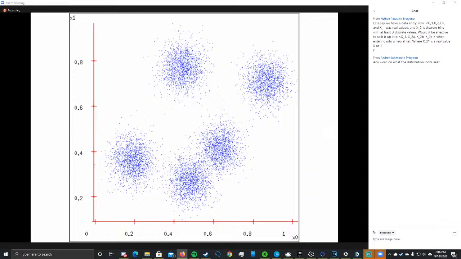But in a classic unsupervised learning problem, you don't know that. And you're going to be in a high enough dimensional space that it may be very difficult to generate plots like this, even if you do some kind of dimensionality reduction that gives you a good sense of the number of clusters.